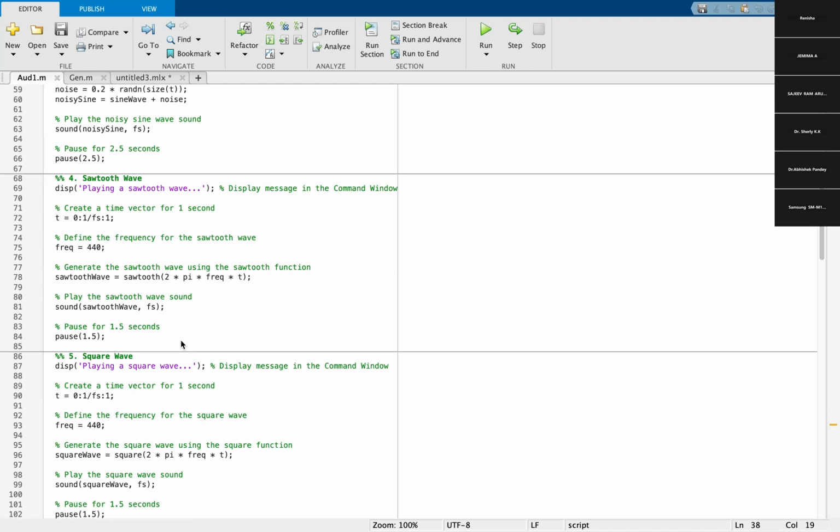Now, as I have told you, for audio synthesis we have to go for sawtooth wave, square wave, and those kinds of additive or subtractive waves. We have taken a sawtooth wave to make it more compatible, performed with predefined inbuilt values, and compared with respect to the fs we set before. We want a pause of 1.5 seconds. You can increase or decrease the time as per your convenience or prerequisite data. The same thing will happen with the square wave.